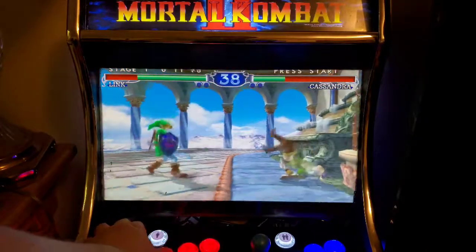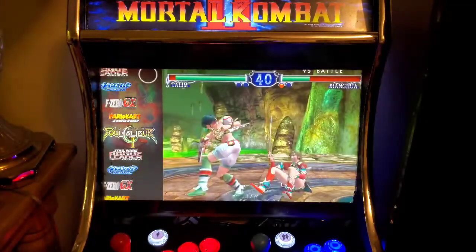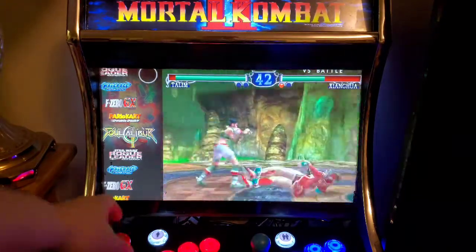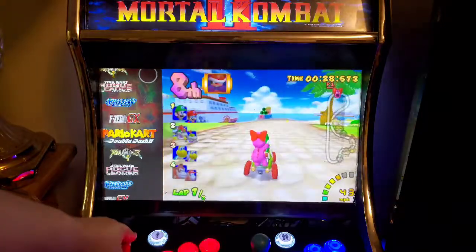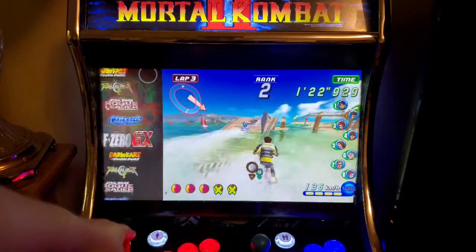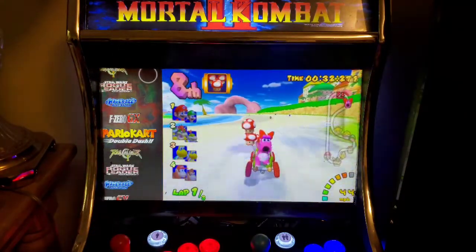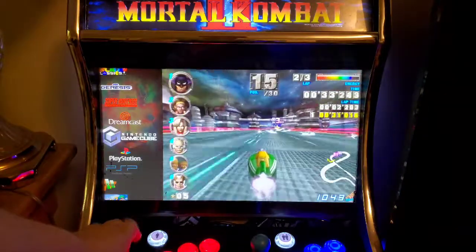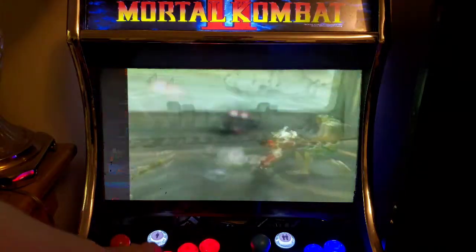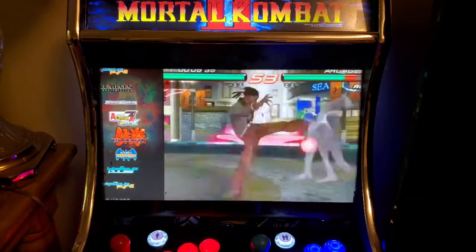Anyways. And then F-Zero works. All these games work. Mario Kart. Wave Race. The only one that I had trouble with was Star Wars Rogue Leader. I have PlayStation. That's fine. PSP works good. Let's try Tekken 6.